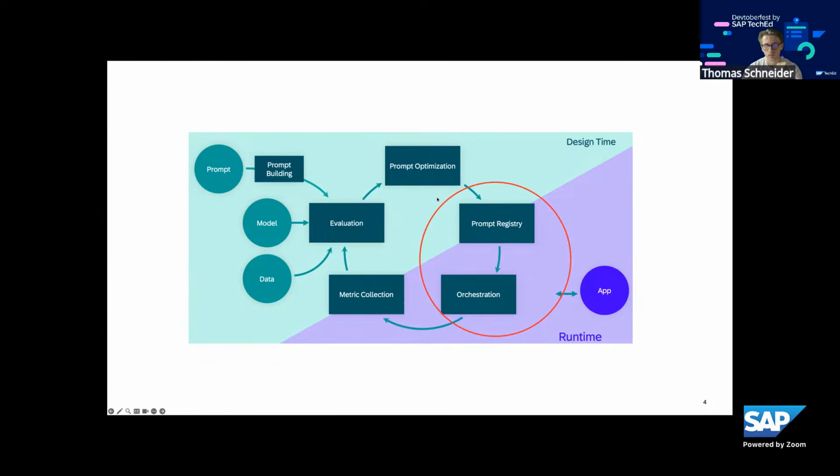The requirement, however, for this is that you have, of course, the prompts detached from your application code. So you need the prompt templates, and you can easily manage them with the prompt registry. And then also this integrates nicely with orchestration. So this is then on the runtime side, and then probably you will need some way of collecting feedback, so some observability and so on. So these metrics, then the feedback that you get from the runtime aspects of your application, you can incorporate into the next iterations of your prompts.